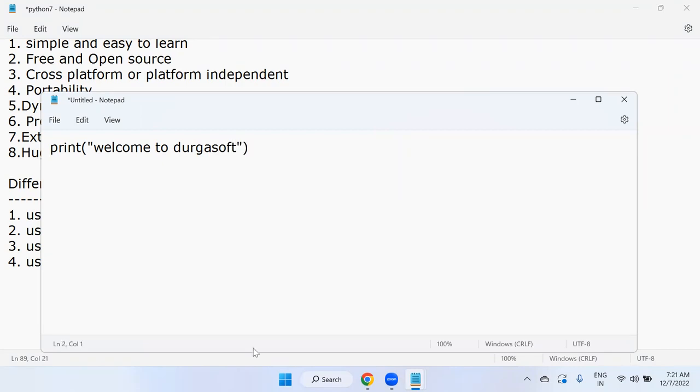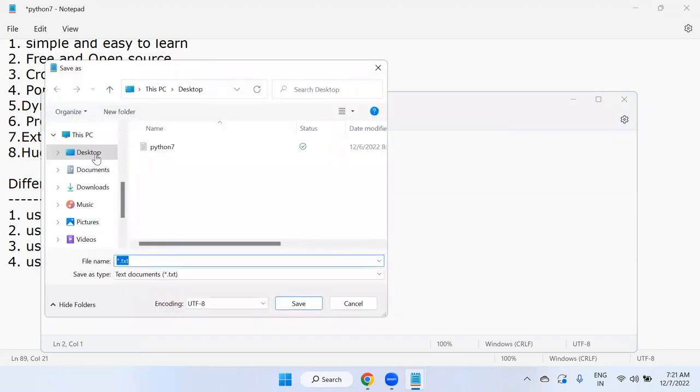Look at this. This is a Notepad script, and this is not a Python file right now. When it becomes a Python file, you just click on the File menu and save it. I'm saving it as per my convenience on the desktop. You can choose any location to save this file, but you must give the file name with the .py extension. I'm giving test.py and saving it on my desktop.